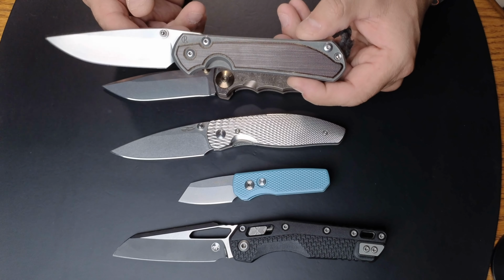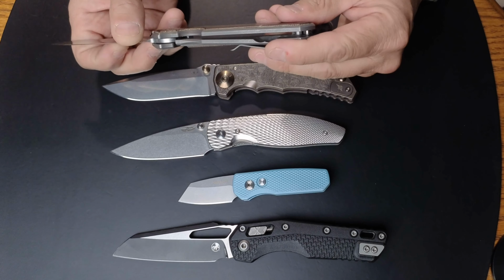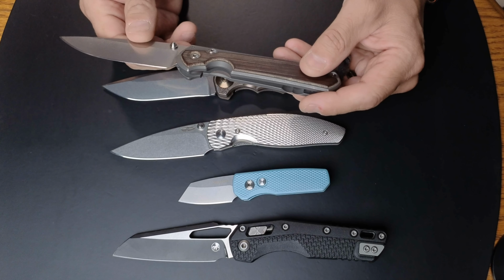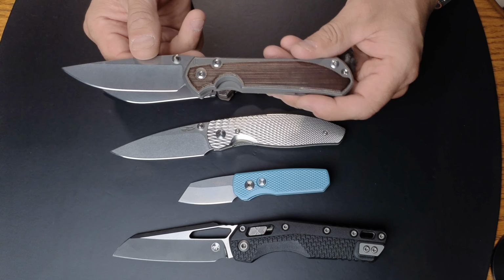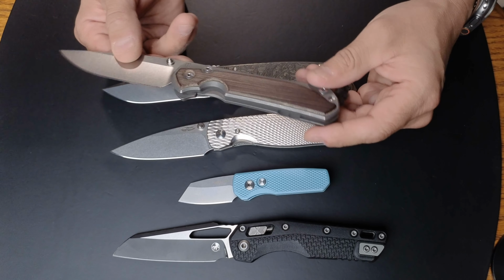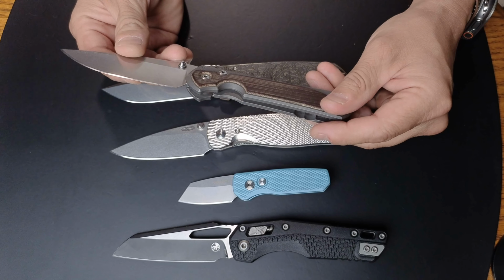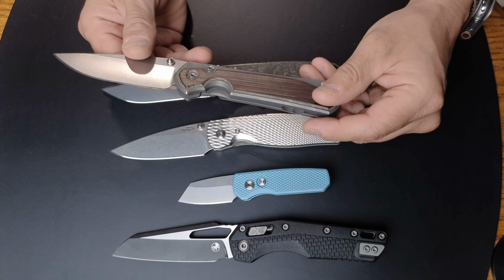I know a lot of people will be like, I can't believe you carry that expensive knife. I don't care. It's what it's for. Sebenza means work in some African language. I legitimately can't remember which one. But Chris Reeve is from South Africa. So anyway, Sebenza means work, and I use it for that. I have sharpened it and used it and beat it up, and yeah, it's awesome.